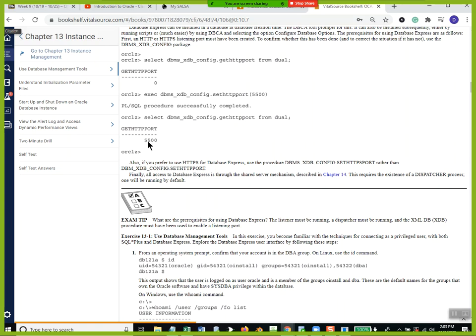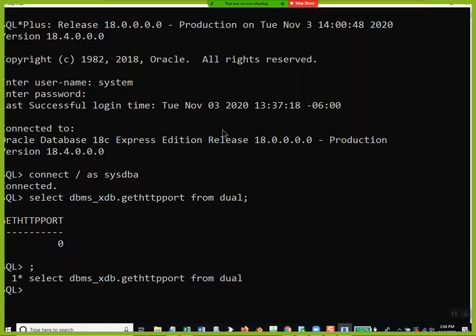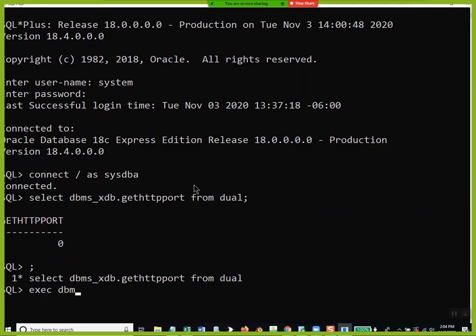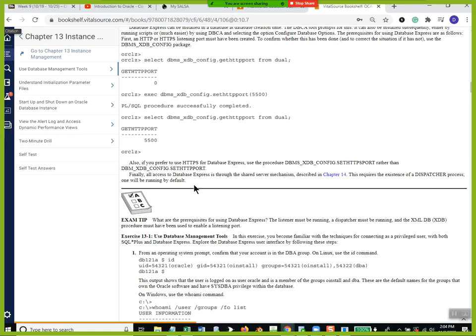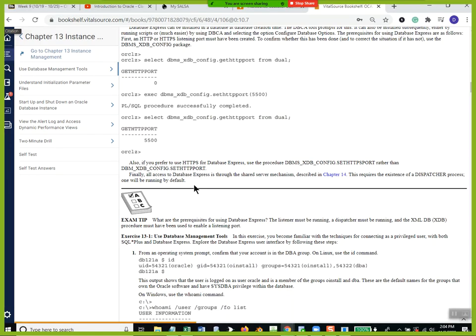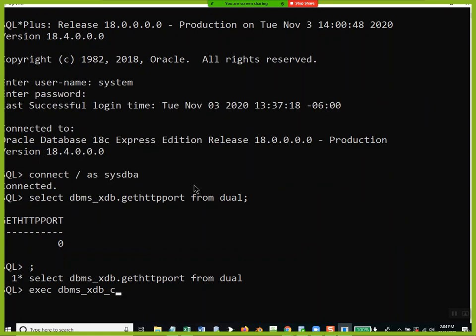Then this would get it and shows you changed it. Wish that wasn't a picture and I could actually copy it. Execute dbms_xdb_config.set HTTP port 5500.